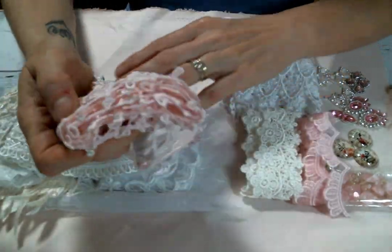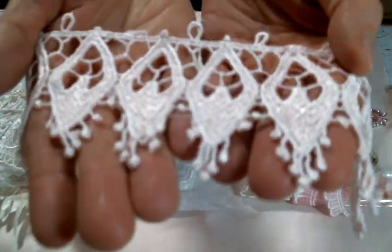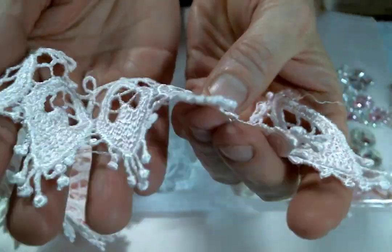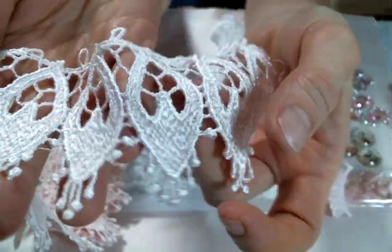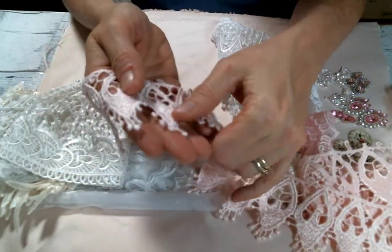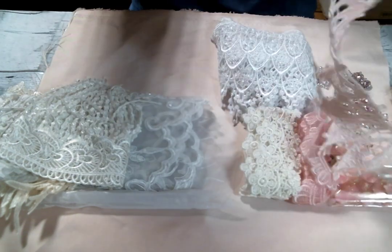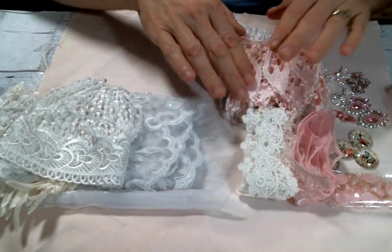And then I know I've had this before but it's so pretty — look at that pink, it's absolutely gorgeous. I love just popping these behind things and having a little bit of it sticking out, they're so cute. You can use it in so many ways, and if you cut them up and use them individually like I like to do, this really goes a long way.